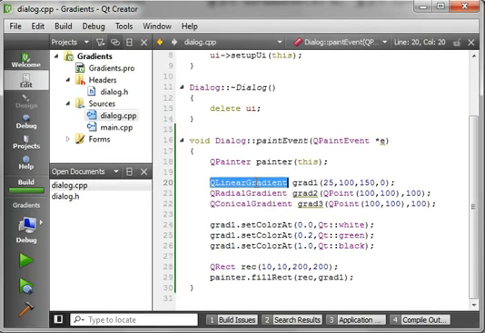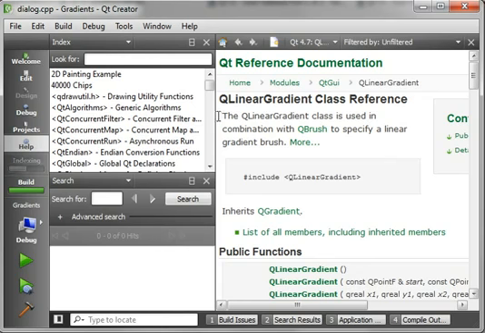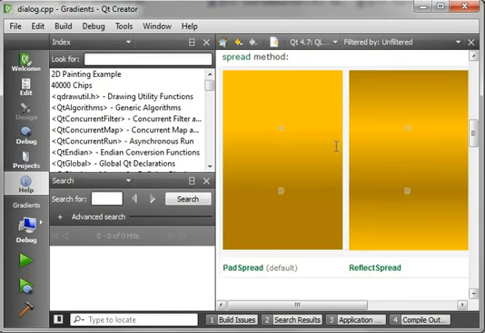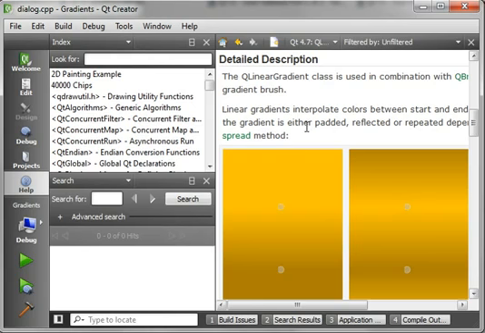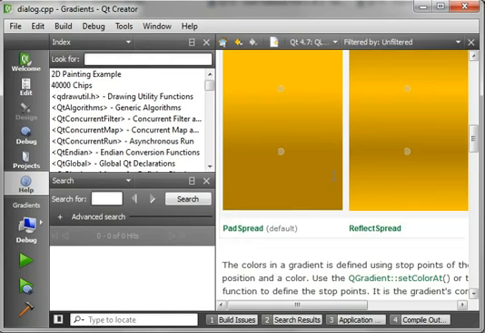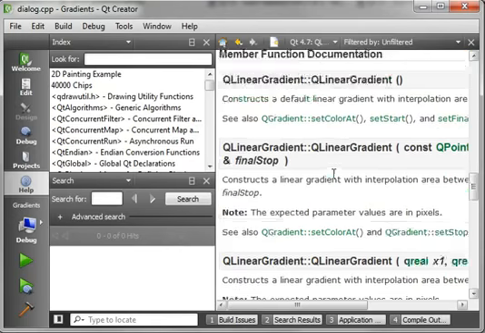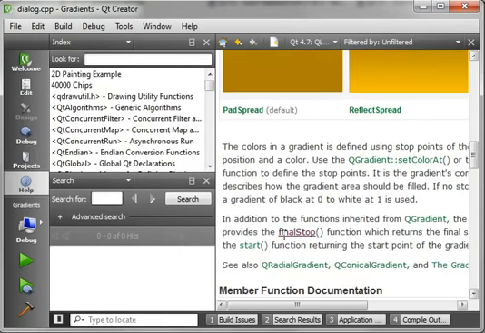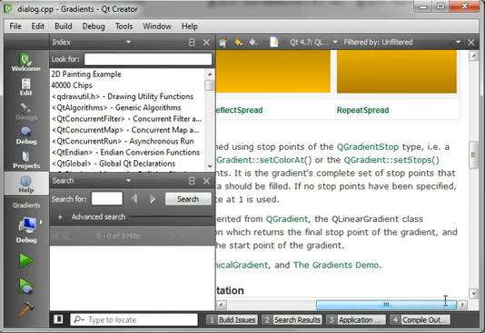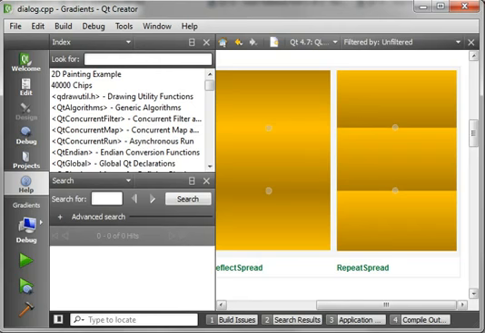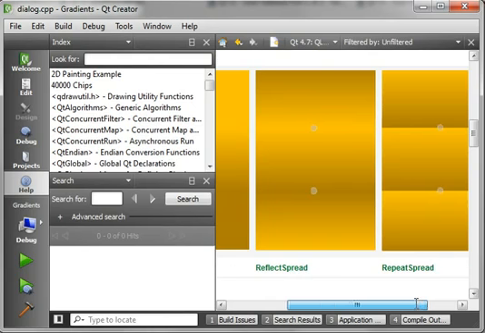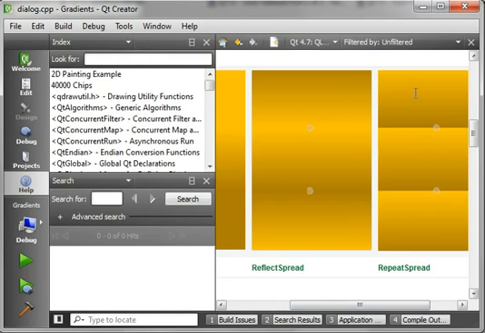And you can look these up in the help system. Like I said, it's a very descriptive help system, but it kind of left me wondering what I was reading. It took me a couple reads through this to figure out what they were really talking about. But I would recommend you read through this and hit a couple other sources on the internet. Google is your friend. Just get familiar with some of these and see what they're talking about and how they work, because they have different styles and different things. Like you can do what are called spreads. This is a pad spread, or a flex spread. It's kind of like a chrome. And then a repeat spread.